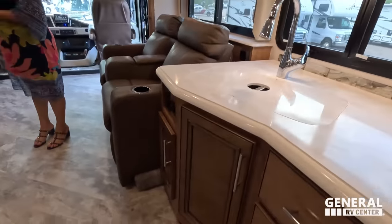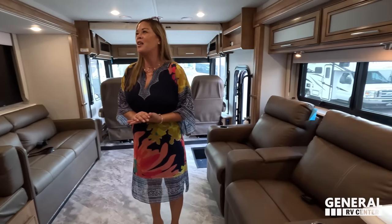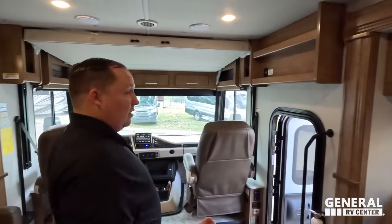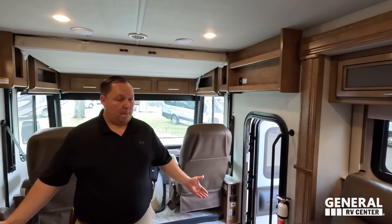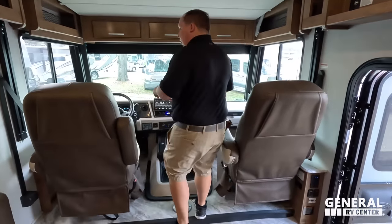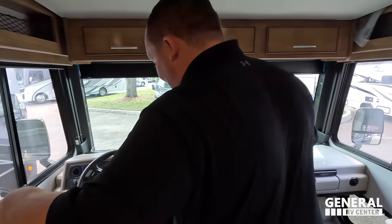Lights, camera, action — Andrea, what's the initial first take? Not a fan of the colors at all. It's just too brown for me. I think it's a different kind of brown — like a light brown or a different shade. This reminds me of a mustard brown, like it's mixed with yellow. We're going to look at absolutely everything. It's kind of exciting to see Andrea not loving a Fleetwood. To each their own.